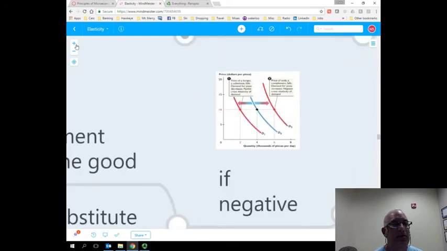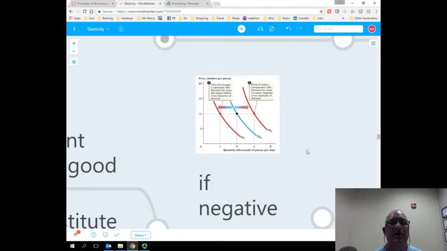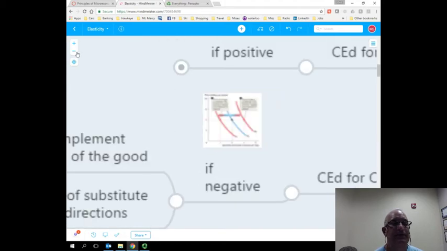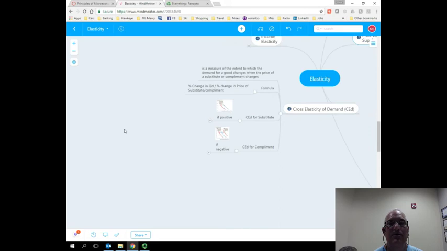And again, we can hopefully zoom in and somewhat see the graph, an illustration of this that we can look at. Here, the first thing happened: the price of a burger, a substitute, falls, demand for pizza decreases, which is a positive cross price elasticity of demand. That's the first illustration. The second one uses a soda example very similarly. Okay, so that's cross price.